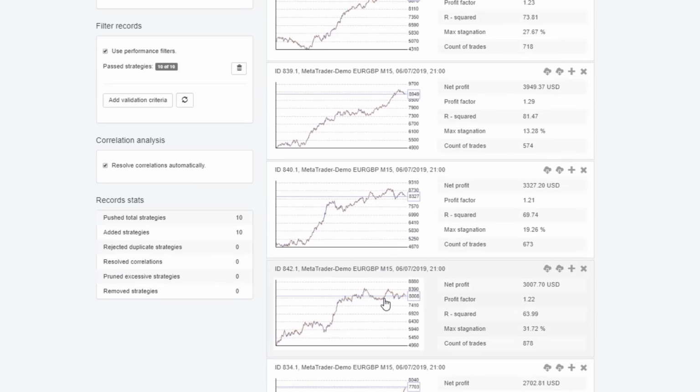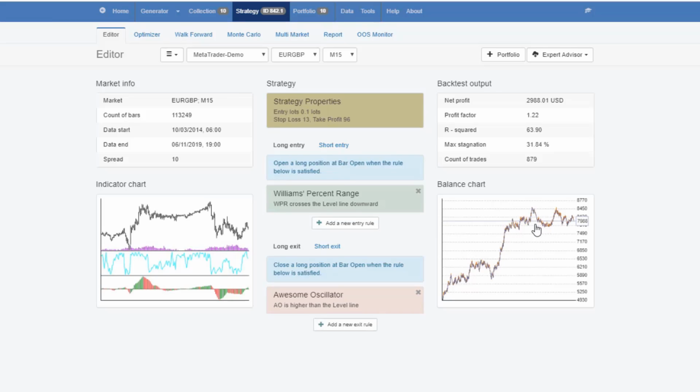And when we have stagnation like over here with this strategy, this could be a long period, okay? Because let me click on this strategy. Here we are testing it from 2014 till today in 2019. This is a huge period, and such stagnation normally could be a couple of weeks, even a month or longer. So we really don't want to keep such strategies which are in stagnation at the current moment.